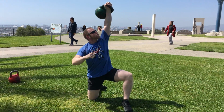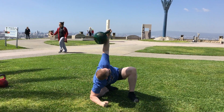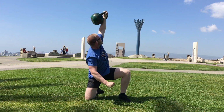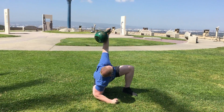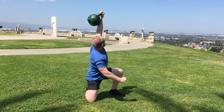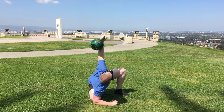Get the bell up. Notice my right arm just kind of stays at 90 degrees right there, and I'm gonna try to forearm the floor, hinging my butt out to the side. If I can make contact with my fist lightly, it'll help guide me down. Being outdoors and staring up at the sky does make this a little more difficult, so I like having that guide with the forearm. Okay, this is the kneeling windmill, and we're gonna do 5 reps on each side.